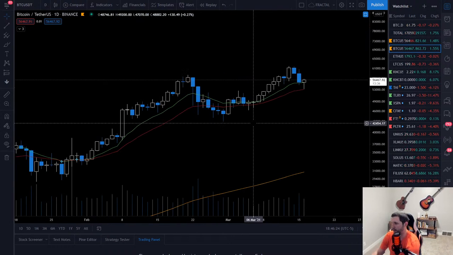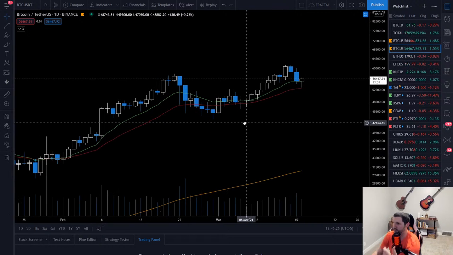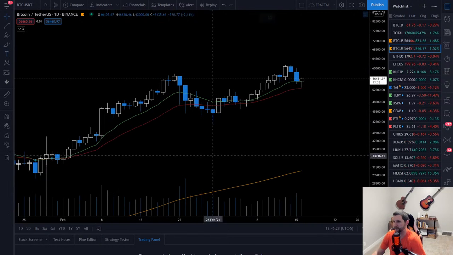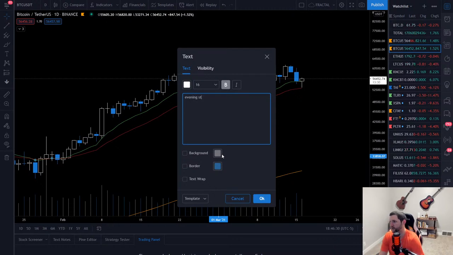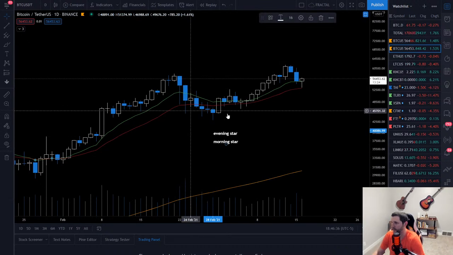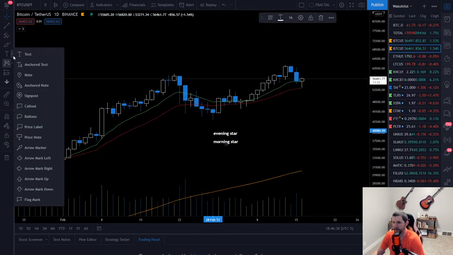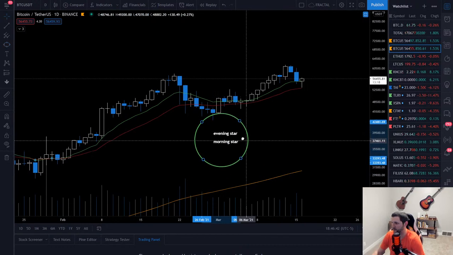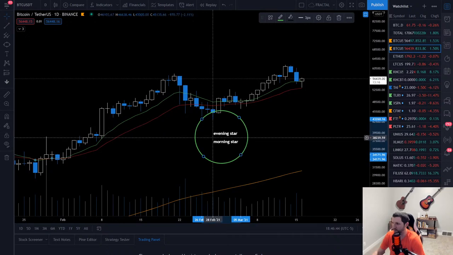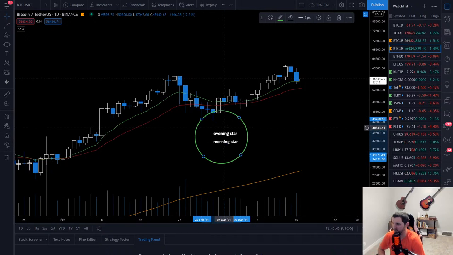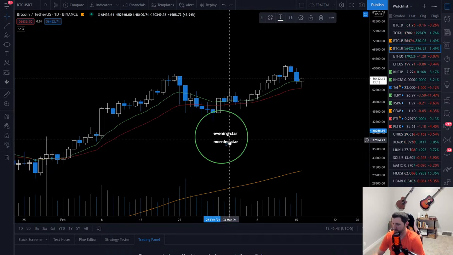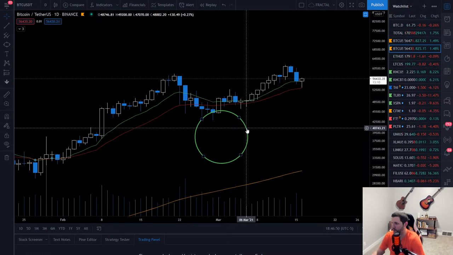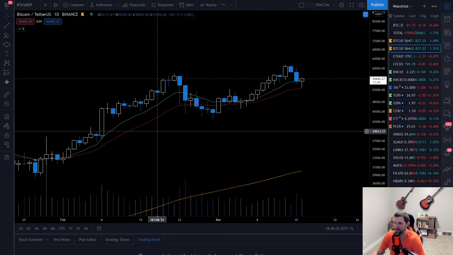So candlestick patterns, you guys, make sure you learn those. Evening star is one of my favorites. Evening star or morning star. Okay, learn those, study those. I'm going to highlight them here so you remember them. I'm a visual person. When I see stuff like this, it helps me remember them. So make sure you go back and review an evening star and a morning star after this. If you're taking notes, write that down. Those can be really reliable patterns on different time frames for tops and bottoms.